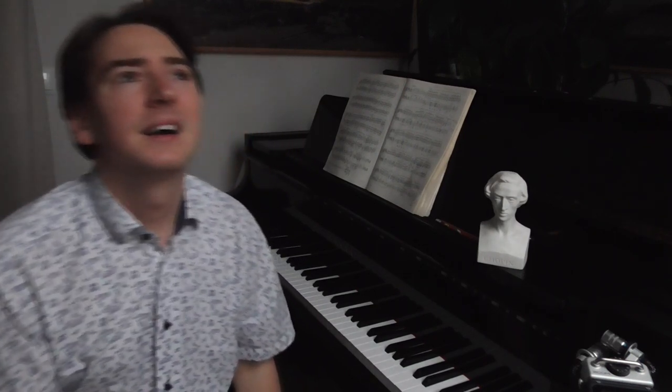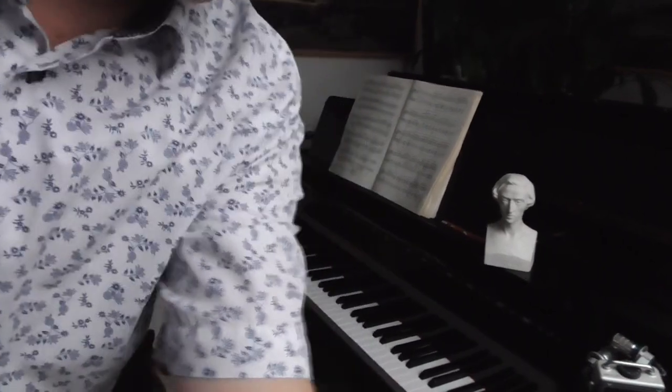You know what happens now here? It started to snow. It's very windy, it's very dark, and actually I don't know if it's the end of the world or if Chopin is doing this. I have to show you this, you will not believe me. Just look what kind of weather we have. It's exactly like this etude.